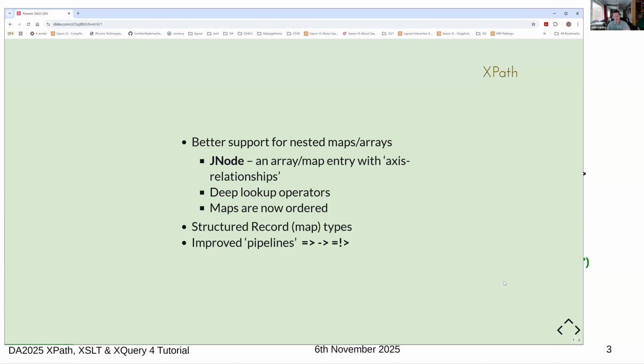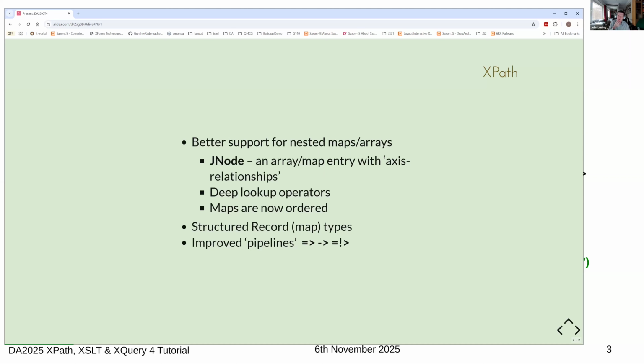And the other one has been improving the ability to do pipelines of functions and expressions, including handling map-based and array-based elements. Juri will show you that. It's an area where you have to be fairly clear about what's happening at each stage, and you may find yourself asking, oh, why do I need to put brackets around this? But you'll see what we mean.